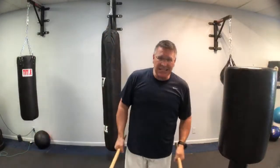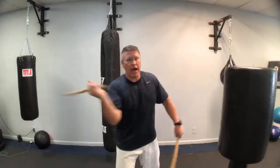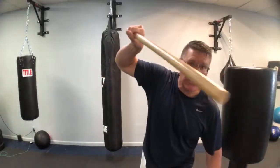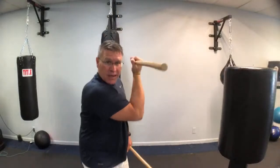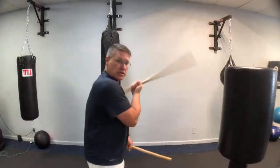All right, back to the sticks, because I want you to see you have basic angles. Angle down, angle up, and then you have horizontal strikes. Just bring it in and through, straight down, and you can also jab. This is a jab, you can turn it the other way. This is also a jab. Think about eyes, nose, throat, right? I can jab here, I can turn it in, jab here, straight down the middle.